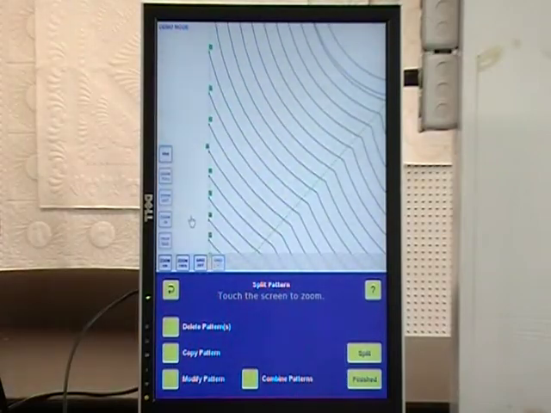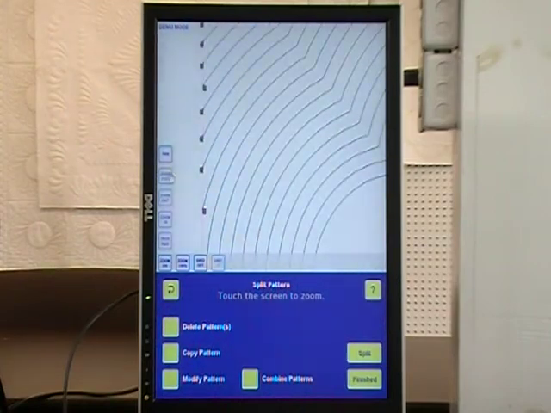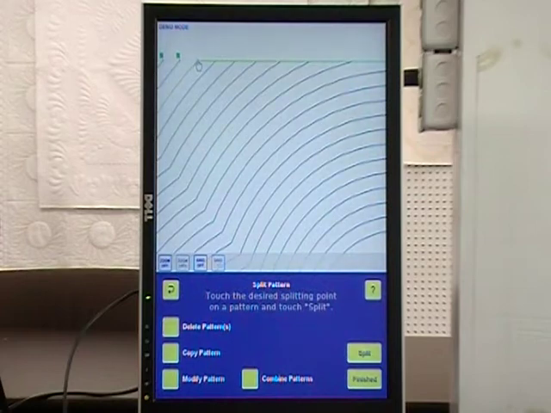So I'm panning. I think you're probably well aware of that. And I'm just kind of dragging the screen around now to see where I need to split next. There it is. Split. Split. Am I splitting these jump stitches or not? Here we go. Split. Split. Split.